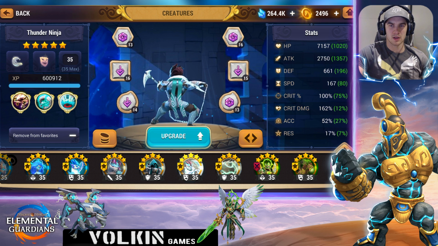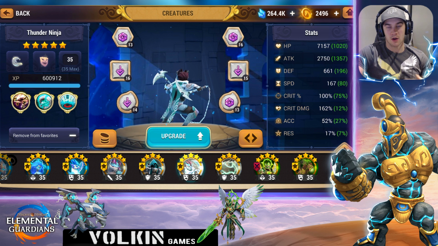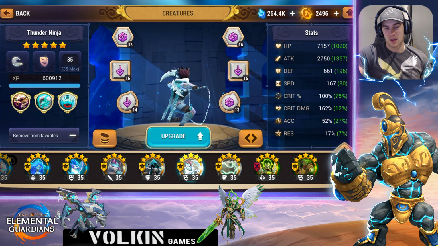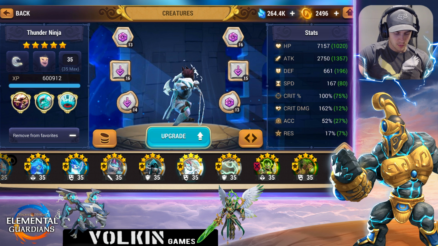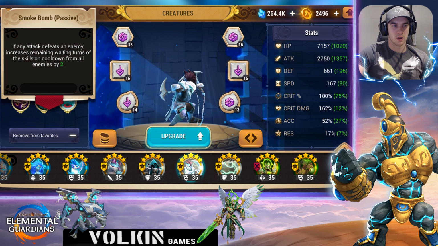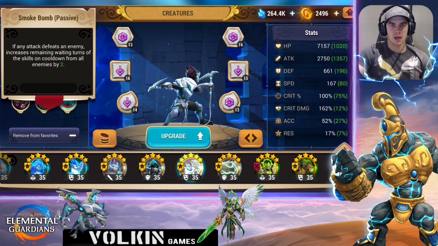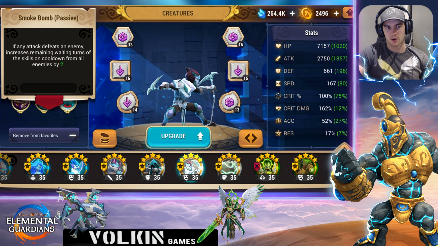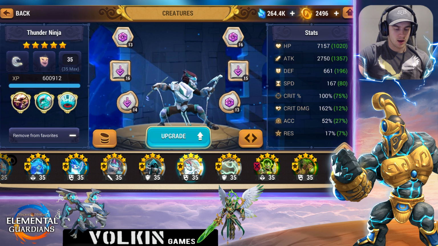But we'll go through his abilities, we'll go through his stats, and then I'll show you how I used him in arena farming and dungeons. So his abilities, his passive is a really cool one. Basically, if he kills an enemy, all the other enemies have their cooldowns increased by 2 turns. So basically, they can only use their auto attack on their next turn.